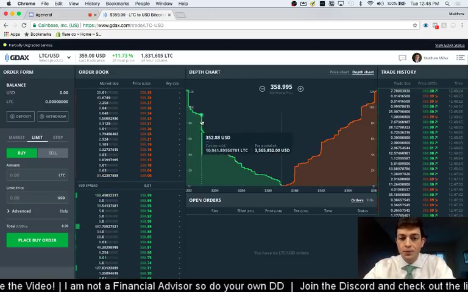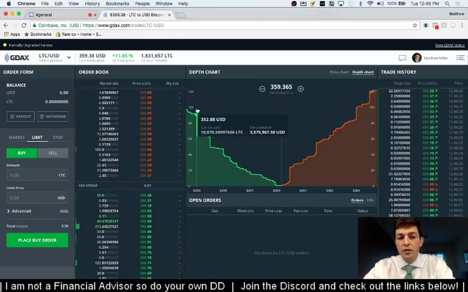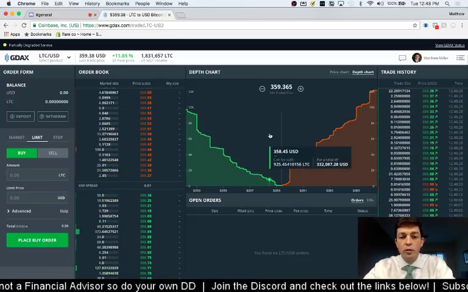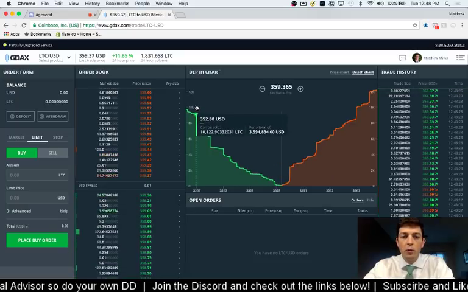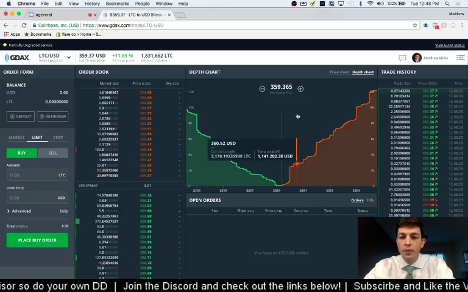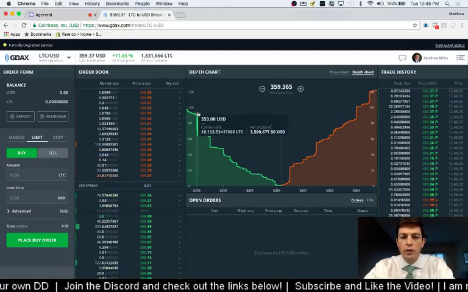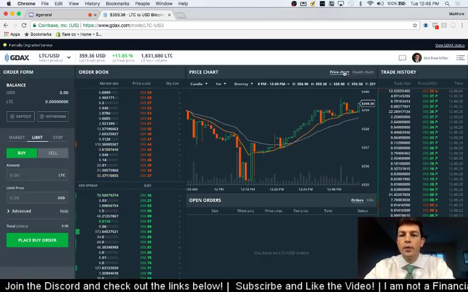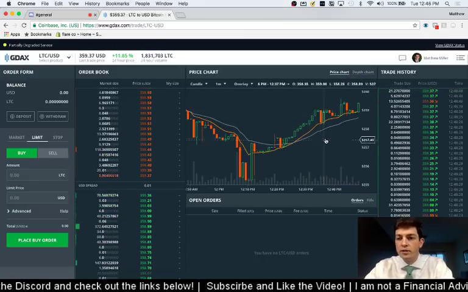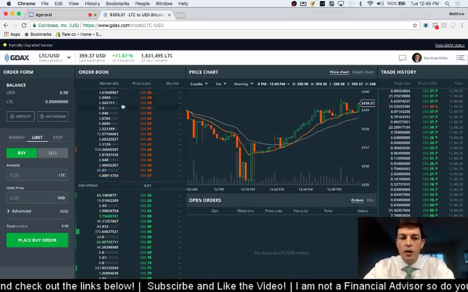360 wall. There's also buy walls, right? So on the flip side, there's a lot of people wanting to buy at 352, which means that I'm pretty certain that will be my support line. So we kind of have these mini resistance lines and then mini support lines going up. So I can pretty easily trade within these two moments, right? Two prices.